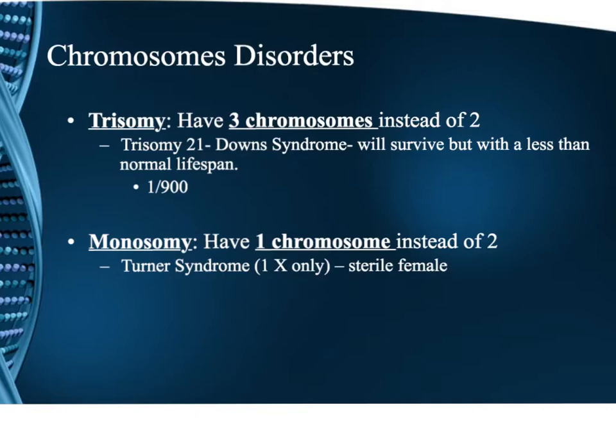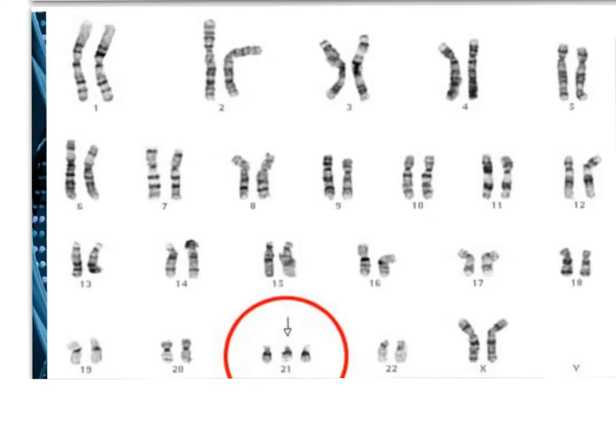Let me show you a karyotype. First off, hopefully you can see which karyotype this is referring to. This person has 23 sites. If you count them all up, there's still 1, 2, 3, 4, 5, 6, all the way down to 22 plus the sex chromosomes. But if you notice right here, there is a third 21st chromosome. This is trisomy 21, or this is a person with Down syndrome.